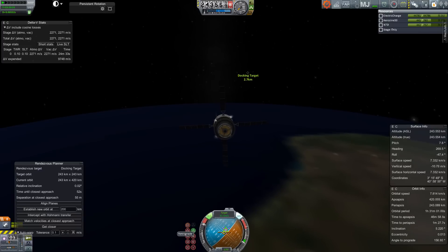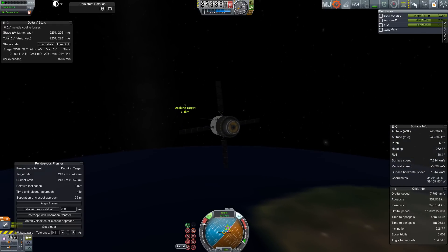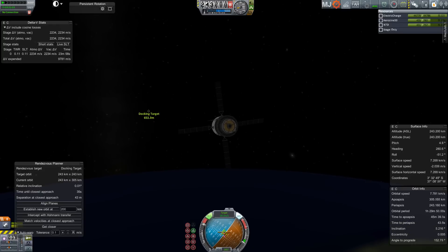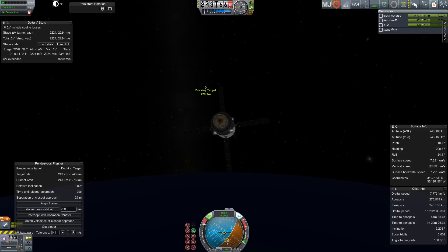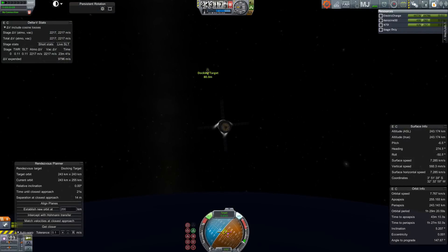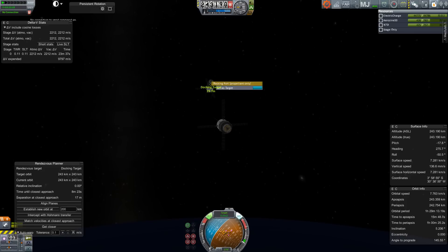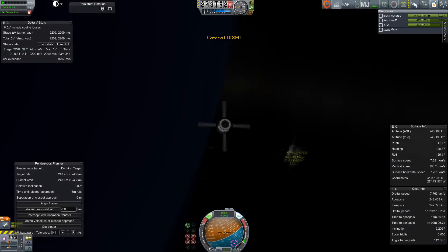So we're coming in here and I'm using my usual trick of pushing the retrograde marker towards the target. We've got our approach distance now down to about 50 meters, although that is slowly changing as I'm making small adjustments. We want to come in as close as we can, as slow as we can, and then we shall get this docking on. Orbiting a real-sized Earth and performing these docking maneuvers is pretty much the same as you would do it when orbiting Kerbin.